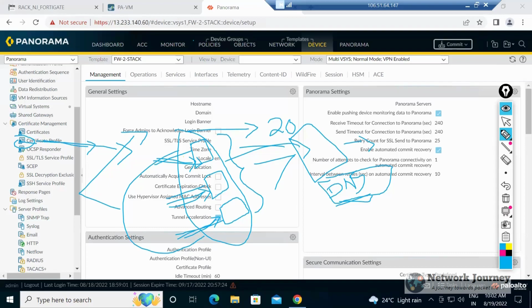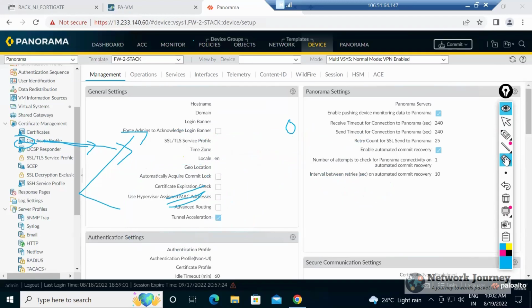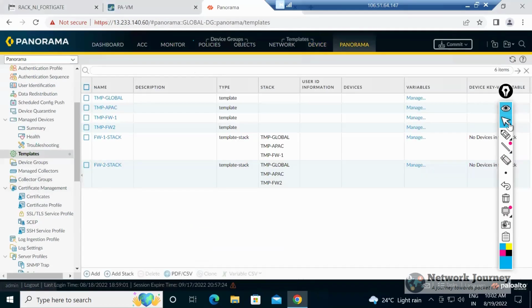Can you duplicate the stacks across templates, or template duplication? Is it possible? Because this is also manual work, right? When you have like 10. Yeah, that's again a one-time job. I think we can do that. So you wanted to know if you can clone a template stack. Yeah, cloning basically. Is it possible? I think yeah, you have an option there.